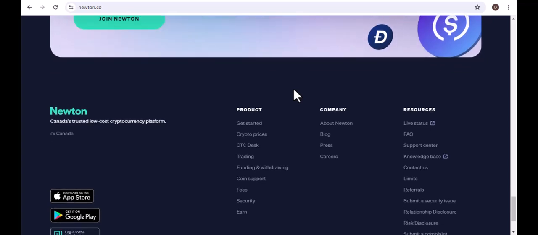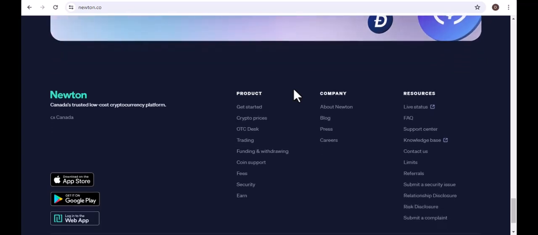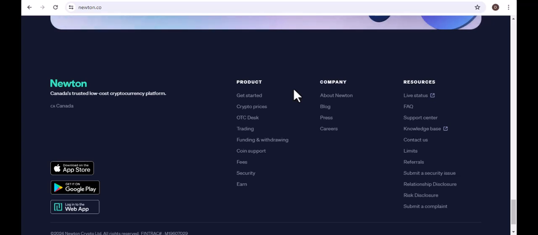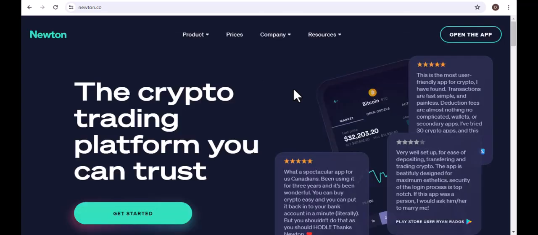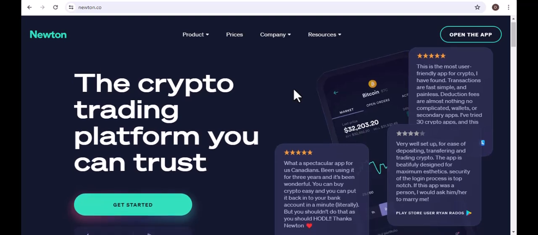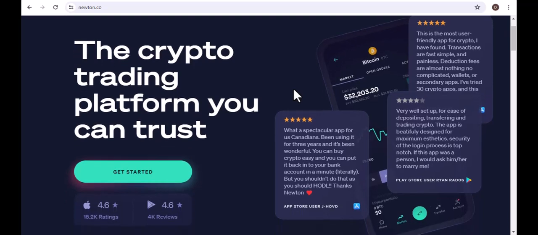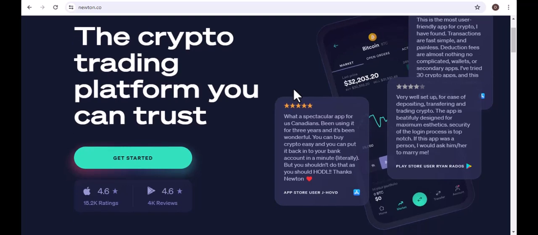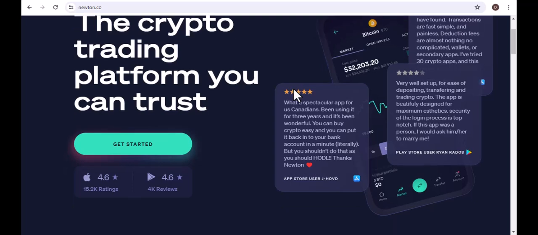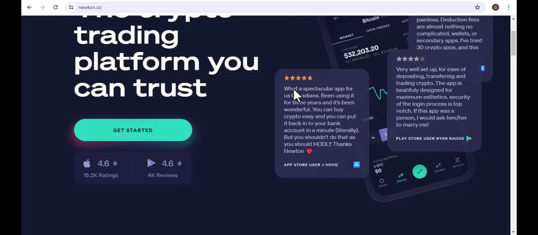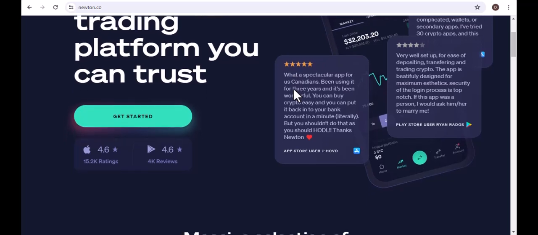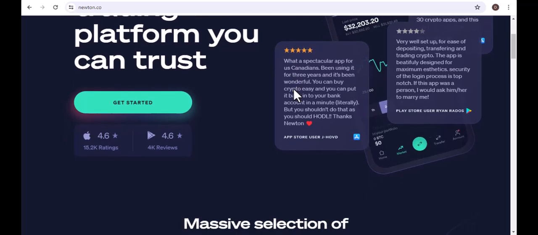Once you have all the necessary information, you'll need to initiate the wire transfer through your bank, either online, via phone, or in person at a branch. Keep in mind that wire transfers typically involve fees charged by both your bank and potentially the receiving bank. These fees can vary depending on the banks involved and the amount being transferred. Wire transfers generally take longer to process than Interac e-transfers, often ranging from 1 to several business days. Once the funds have been received and processed by Newton, they will appear in your account balance.